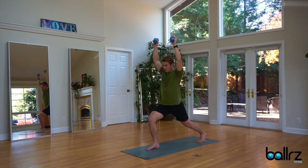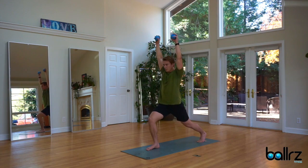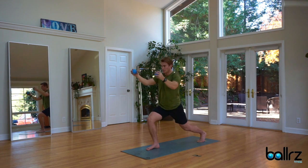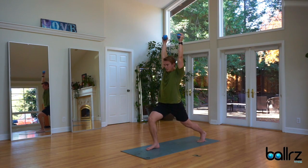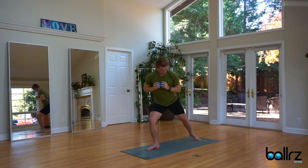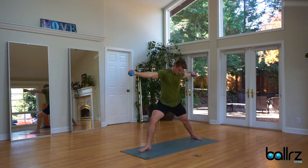Exhale. Left knee bends. Balls come over the head. Exhale. Move into the breath. Here we go. Balls to the chest center. Open the hips, warrior two.